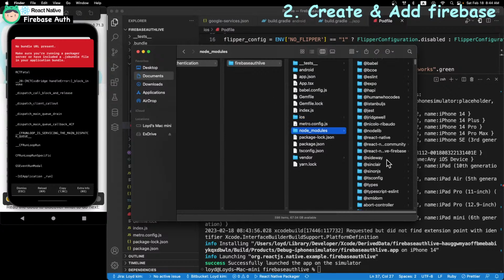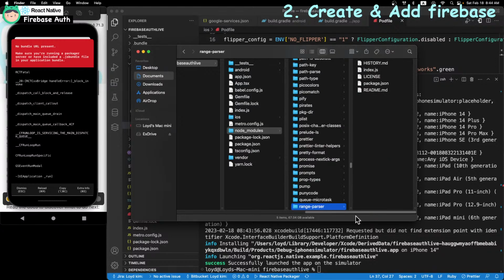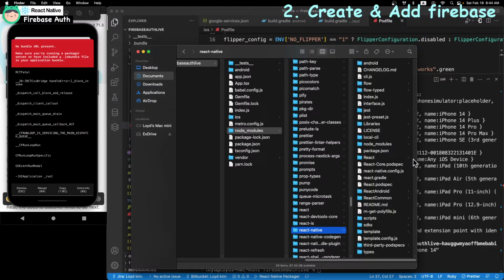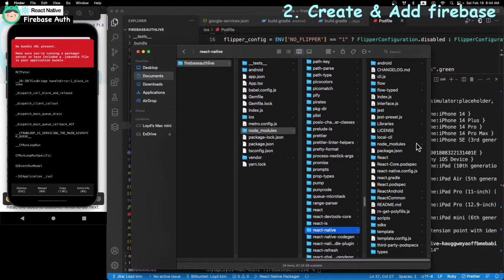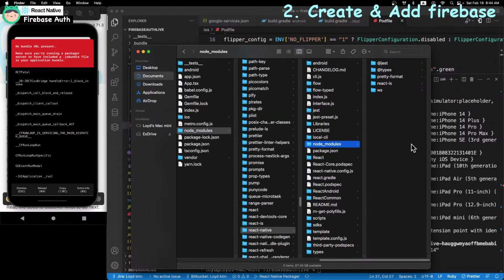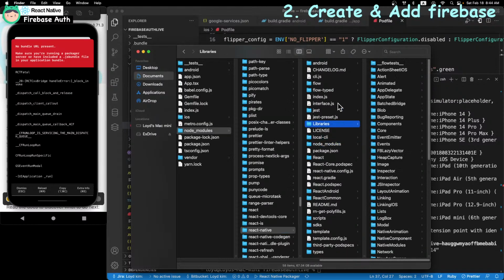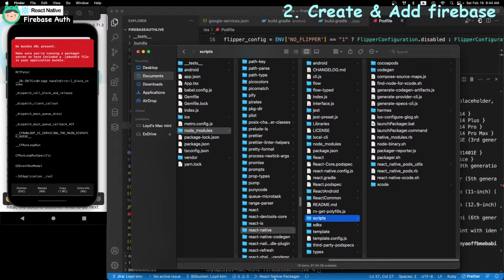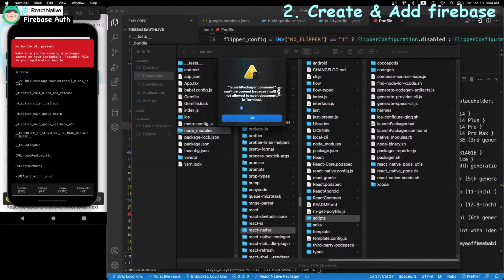So go to node_modules and react-native, and I think yes, scripts, and launchPackager command. The launch packager command was null, so we have to open the terminal.